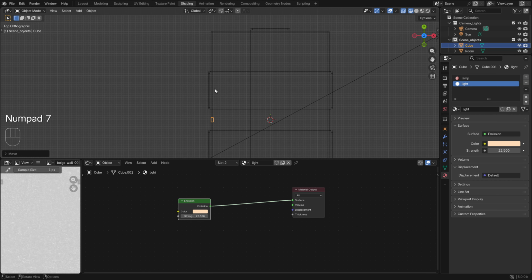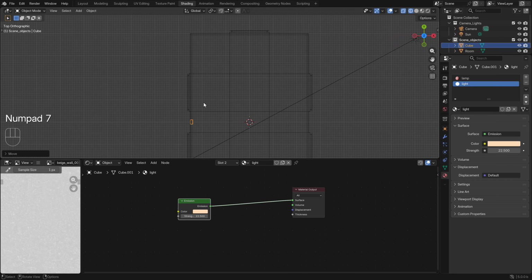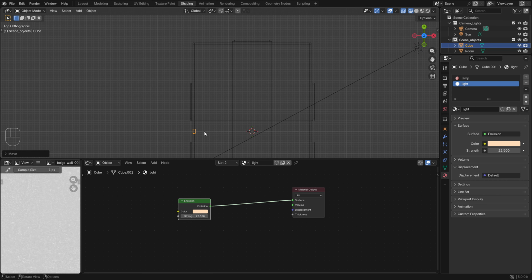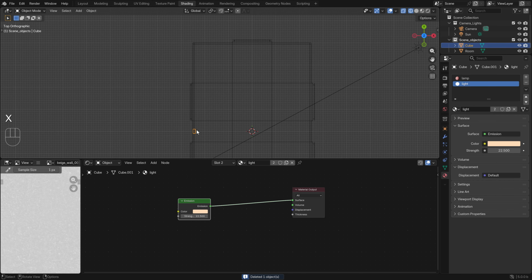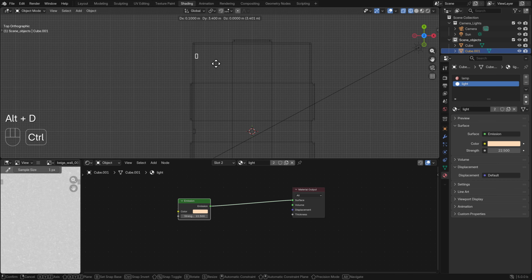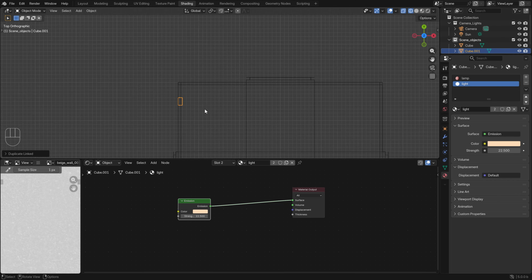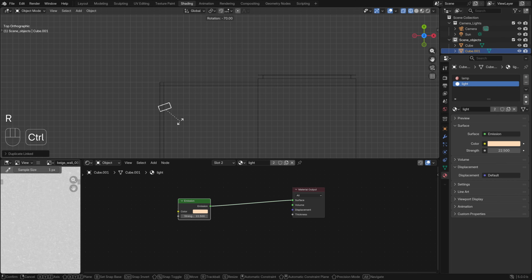But what is important, I like to duplicate this lamp, but I just want to have one slider to change all the lights in the scene. So if we do Shift D, we can duplicate an object, but then we have to change each light individually for the intensity. I don't like that. So instead of using Shift D, we're using Alt D. And we're moving this, holding Control, so it's snapping on the Blender grids. R, Control, looking like that.